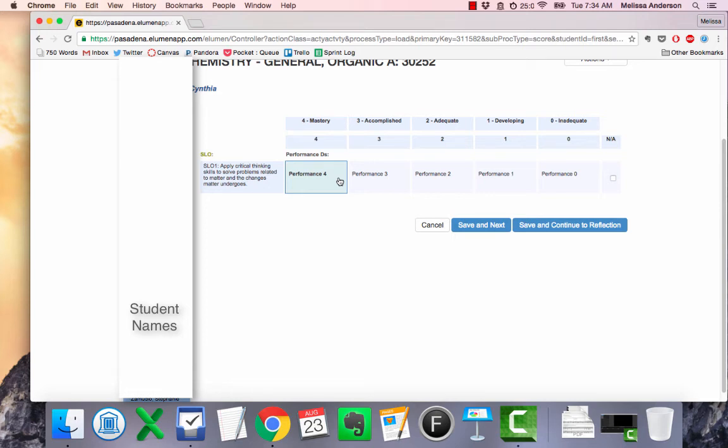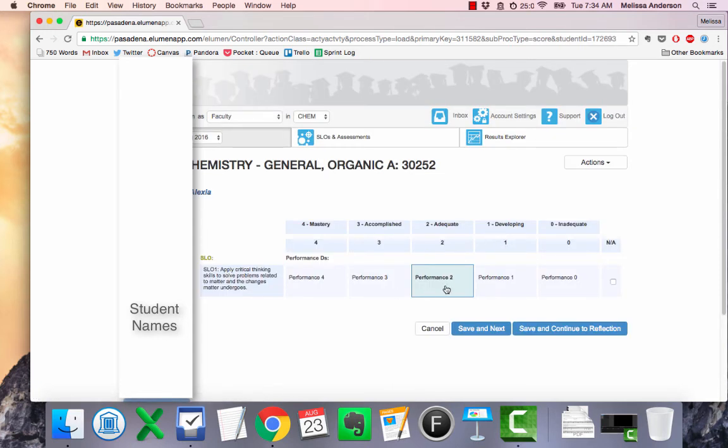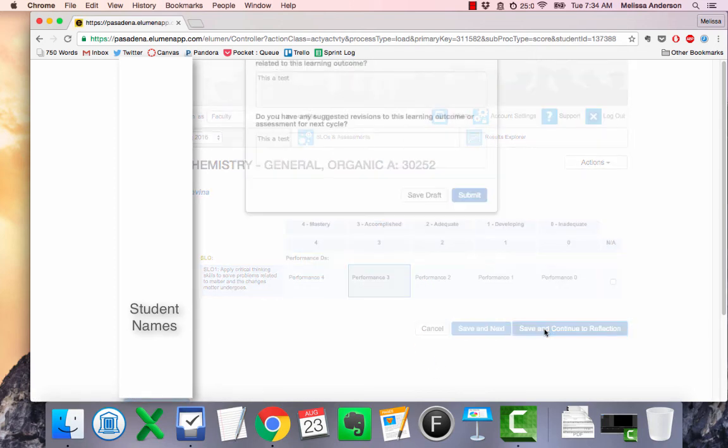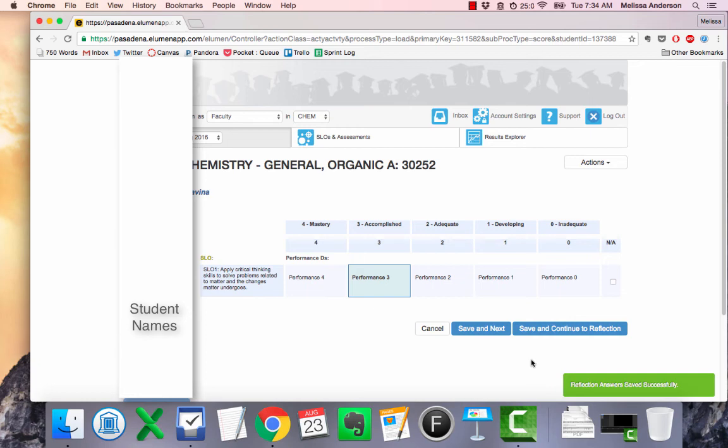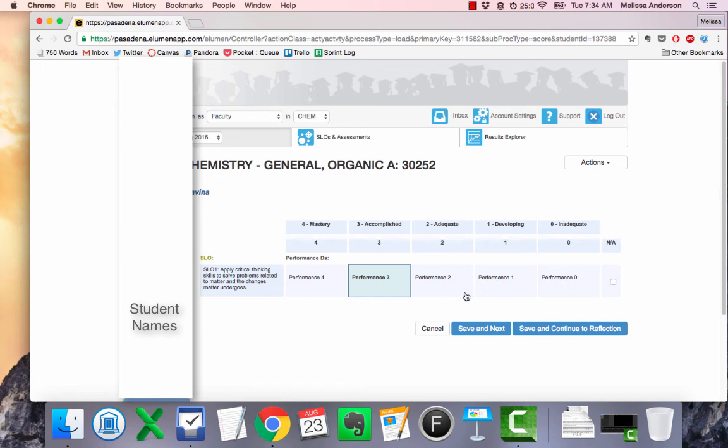It's often something that you've put in yourself, or that you have worked with faculty to discuss what those descriptions would be. But in either case, you just put in your student scores, and then click Next, and then you can just keep doing this until you get to the reflection. In my case, I'm not going to continue putting in the rest of these scores, and I'm just going to go back here.